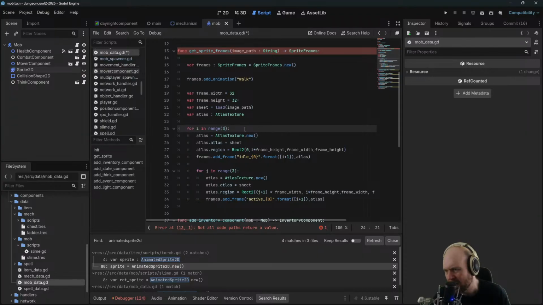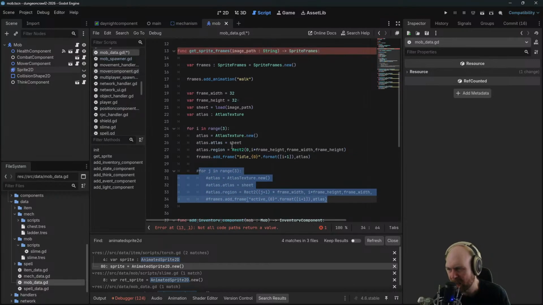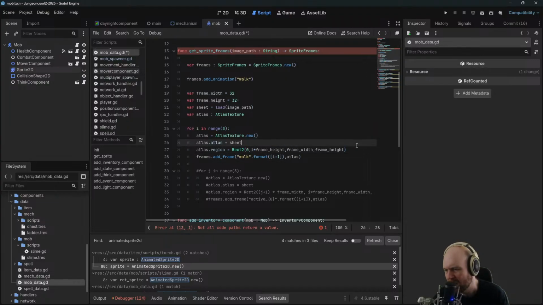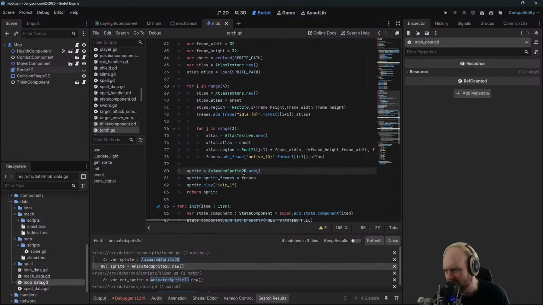Okay, so there's only 3. And then we can just comment that out, and then we're just going to add frame walk. And then we're done. Oh, we need to return it. In the interest of just getting this done, we just need to return it.